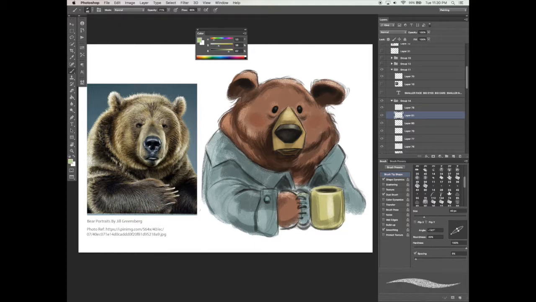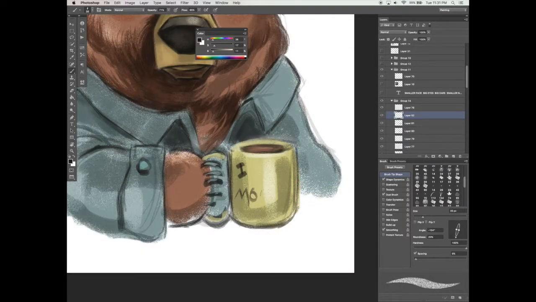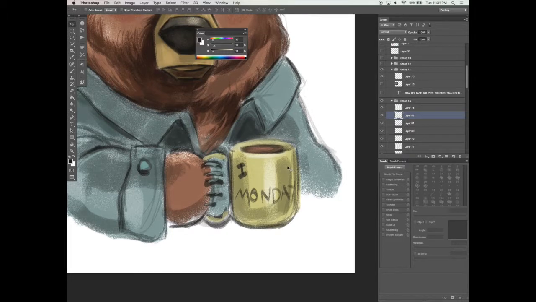Going to go ahead and add in some slight highlight and bring out some parts, and I'm going to also go ahead and add some color to the mug so it looks like he's drinking his morning coffee. And I thought what would be a little fun, something that would maybe add a little more character to our bear, is maybe let's write something funny on the mug. What would somebody who probably works all day, what kind of a mug would he have? How about I hate Mondays? I can totally relate to that, and I'm sure many people can as well.